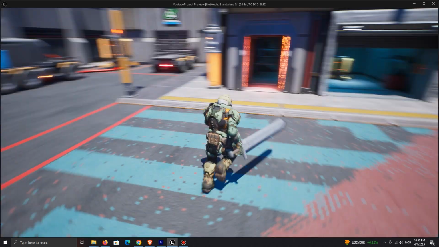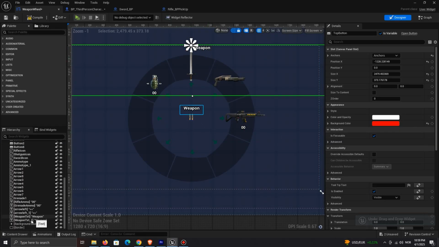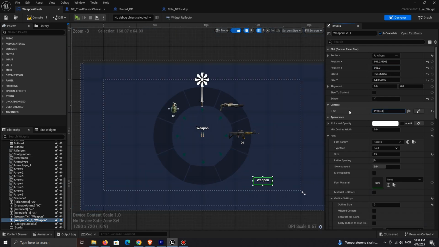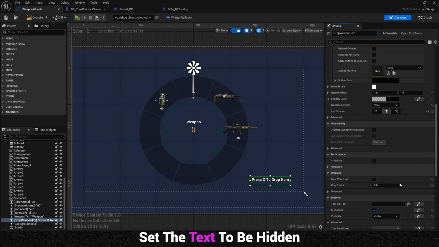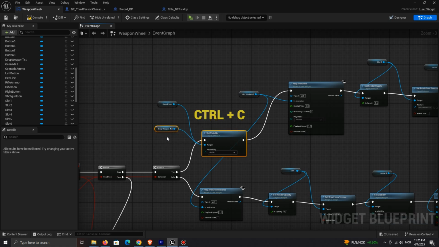Remember to add ammo and other stuff as well. If you want to be able to drop your weapon, add some text below. Set the text to be visible when a filled slot is selected after a small delay.